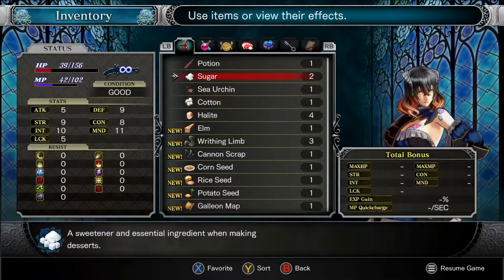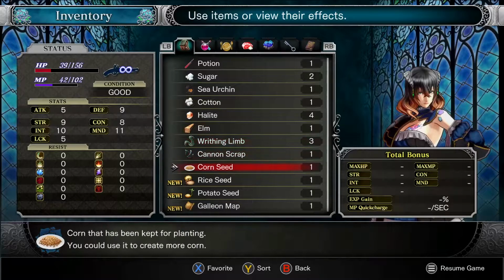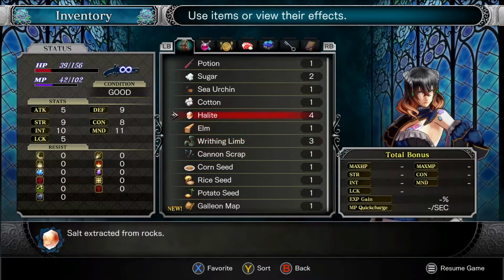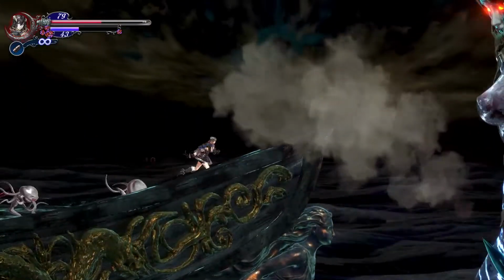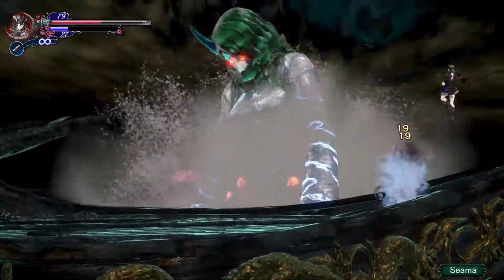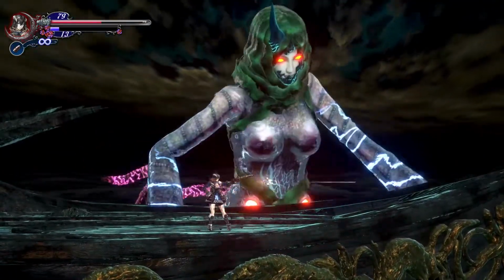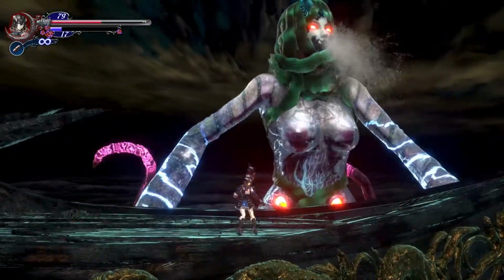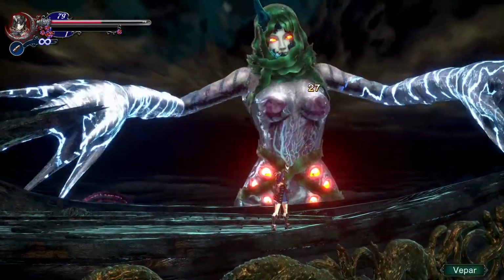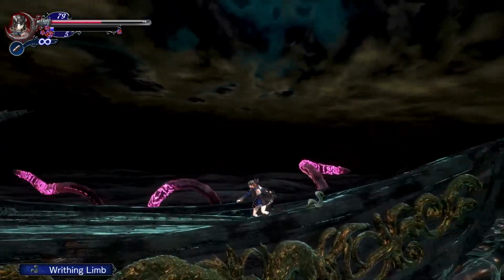Is there anything else in here I can use? I mean, really. There's nothing else in here I can use. I only have one potion left. Okay, using it. No, you don't. Okay, I gotta be really careful.